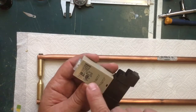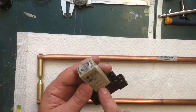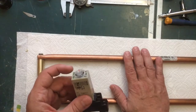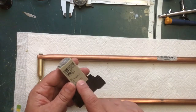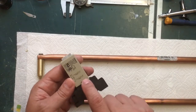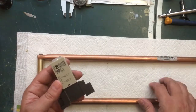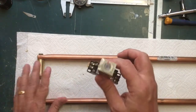This relay has two contacts and each contact can handle five amps, so wired in parallel I can handle 10 amps. I honestly don't know if 10 amps is good enough, so I'm going to build this first without the timer relay and check the current flow of the primary coil. If it's more than 10 amps I'll have to use this to drive another relay; if it's 10 amps or less I can use this directly. We'll see how it performs first to decide.